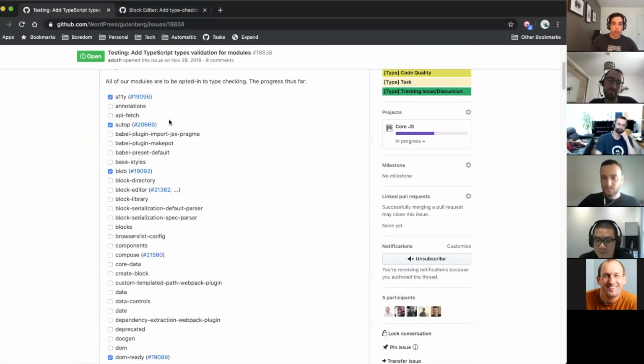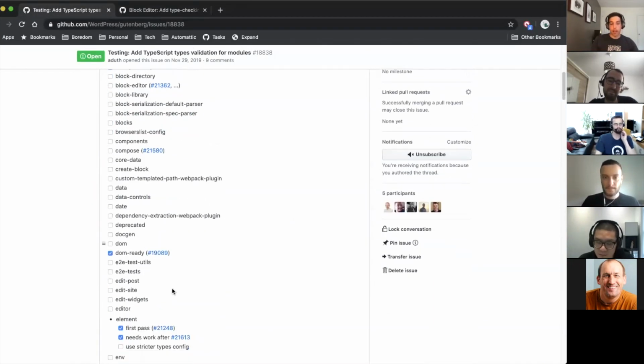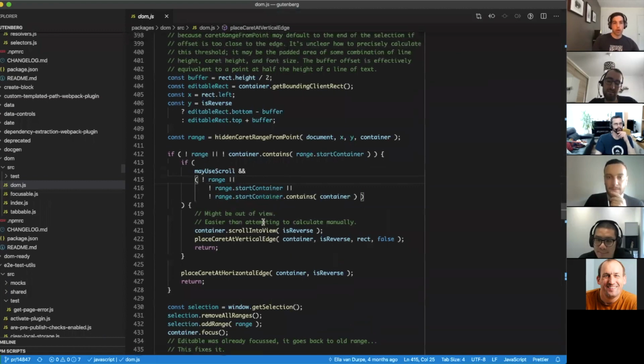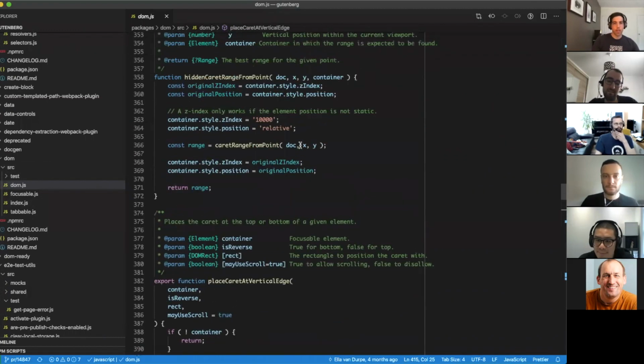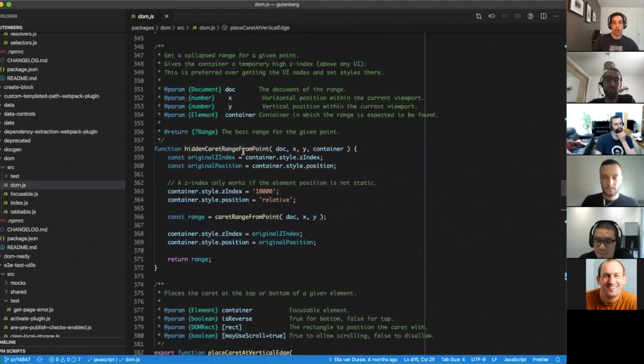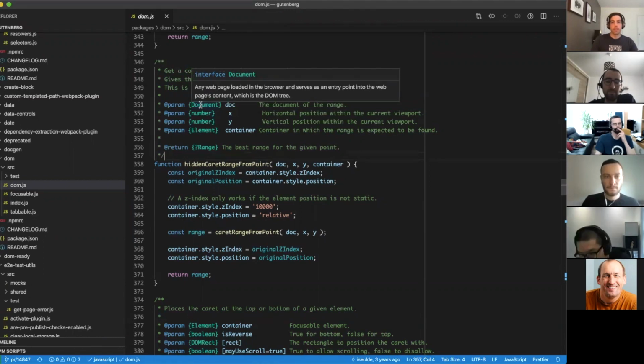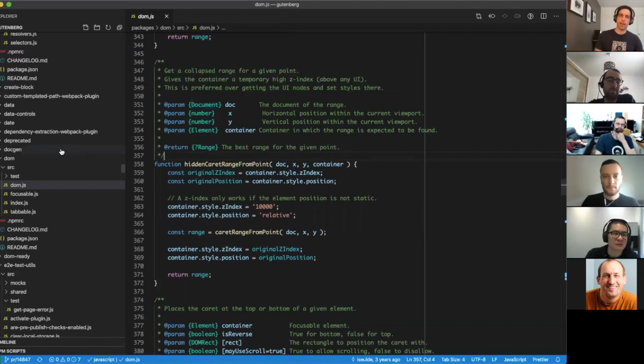Riyadh, yeah, the DOM module, that was the one that I actually looked at. If I recall correctly, the DOM module is a pretty good candidate, because it's a lot of generic utility functions where the input parameters and the output values are pretty well understood as far as what their types are. And we can use a lot of the global types, the DOM types that are naturally available to us. I don't know, John, you might know how those get to us better.